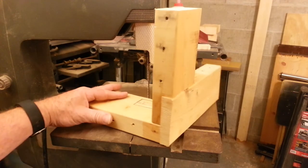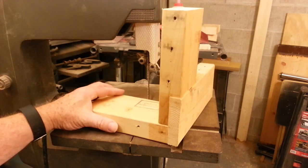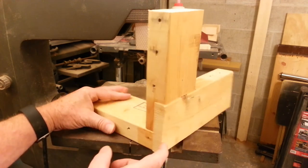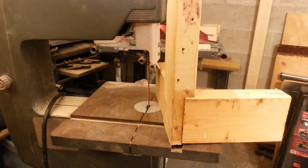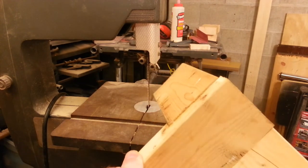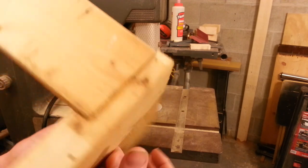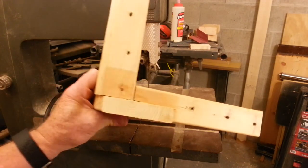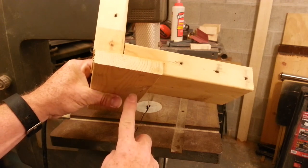So this is my first attempt at cutting the pieces to make this three-way joint. You can tell that the wood I'm starting with is not flat, which is okay — it's just a prototype. You can see the joints here, and all that's holding it together right now is glue. Some of the joints aren't the most accurate — some of the edges are proud. If I wanted to secure this joint with some fasteners, I could use a couple of screws here, and then maybe a couple of shorter screws here.